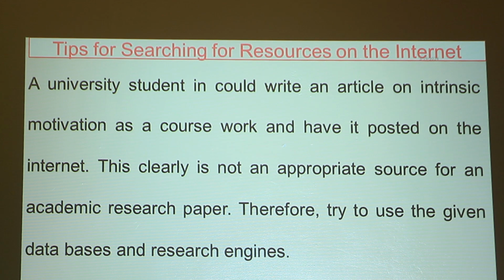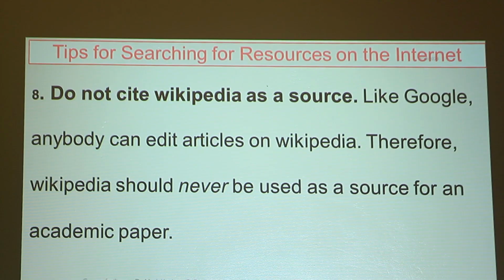And in the previous lectures, you can check, I gave the authentic databases and search engines. Not just to go to Wikipedia, to go to the general Google. No. There you will find information that is not peer-reviewed. Information that is just junk. Because many people can post anything that they want on the internet. So please, as an academic, you always have to look for authentic databases and search engines.